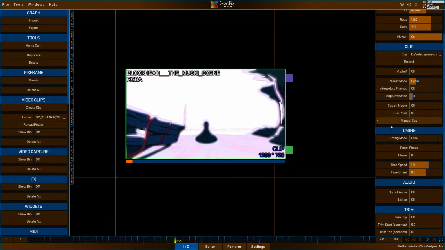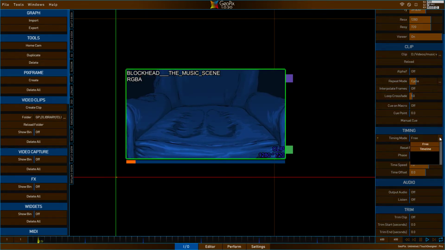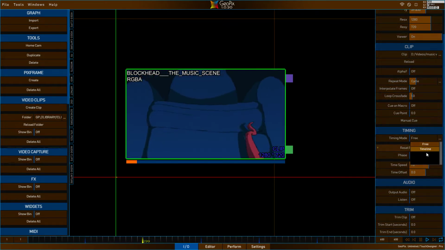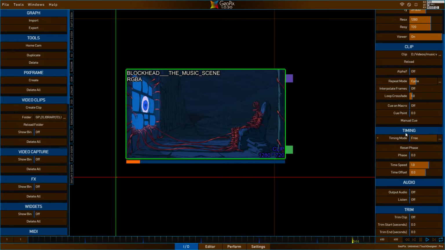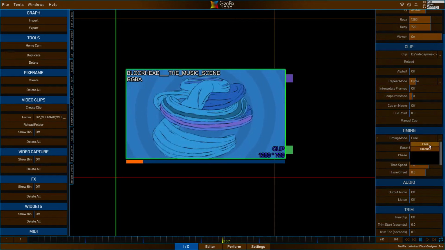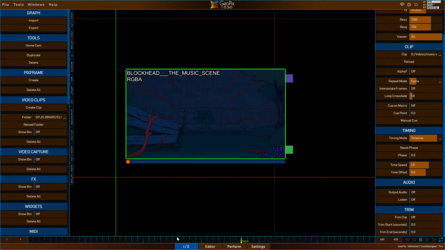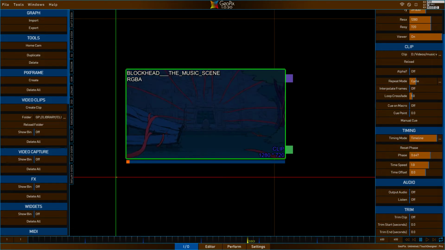So continuing on downwards, you'll see that most nodes in the IO tab have a new timing section. And for most of them you have free, timeline and BPM, but for clips you just have free and timeline. So if you have something like this, I can scrub the timeline and this has no bearing on the actual clip's position, but if I set this to timeline, you'll notice that we're actually scrubbing the video. And if you're going to do anything like this where you're playing videos backwards or forwards at weird speeds, make sure you have your videos encoded as HAP-Q. It's going to help you a lot, and it will give you smooth playback forwards, backwards at pretty much any speed.